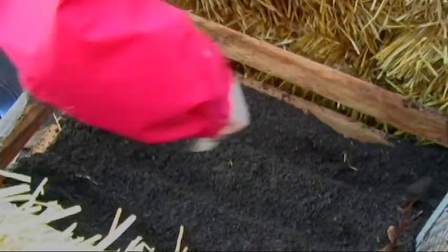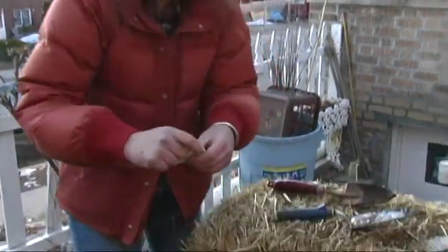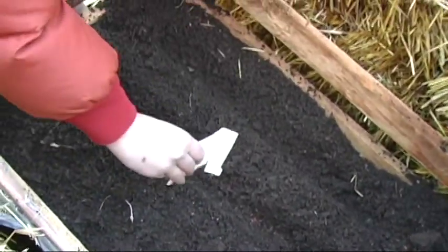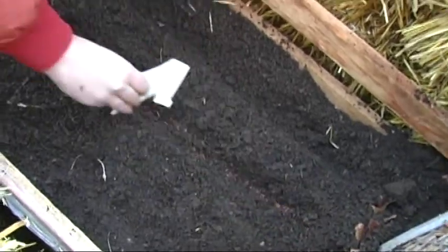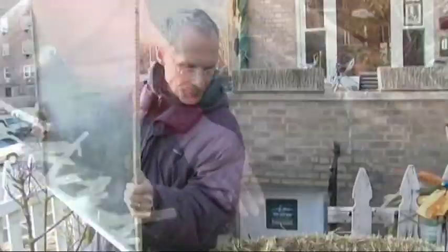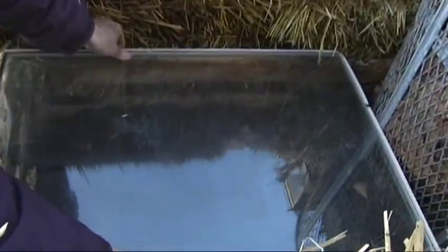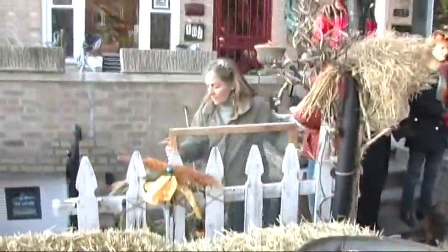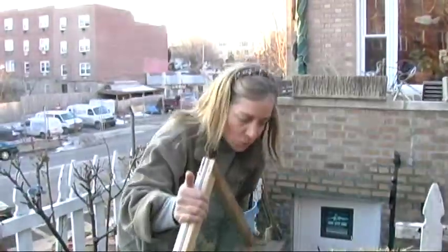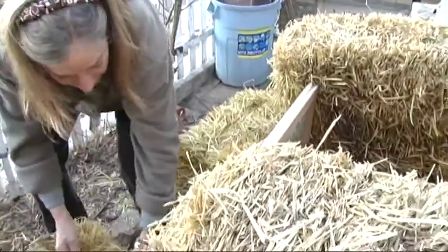We draw out rows with a trowel and here we plant seeds for a nice salad: arugula, lettuce, peppery cress. Cover them nicely, then we put an old window on top to bring in the warmth and the sunshine and keep out winter's chill. We set another old window in front — all secured and insulated with the bales. Now we're good to go.